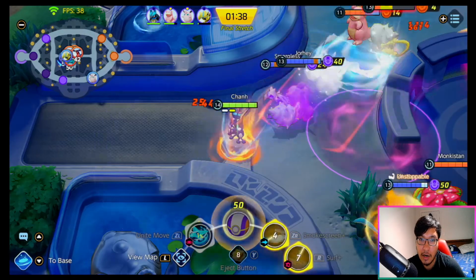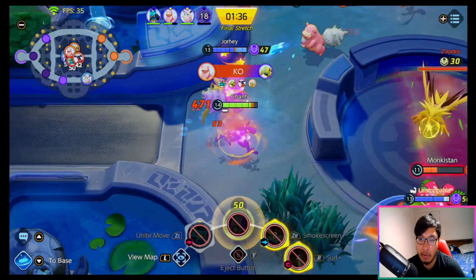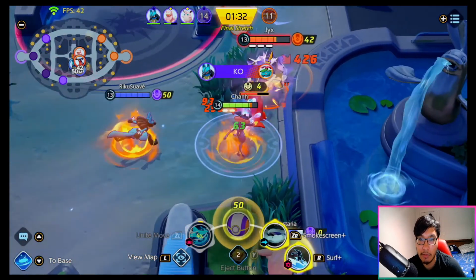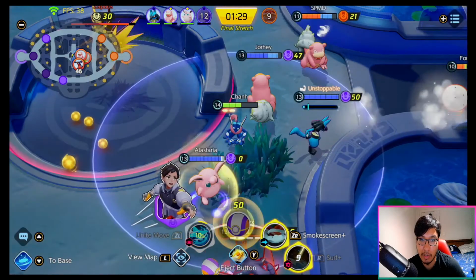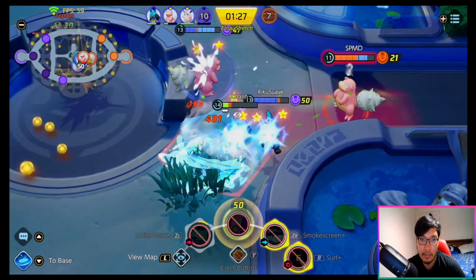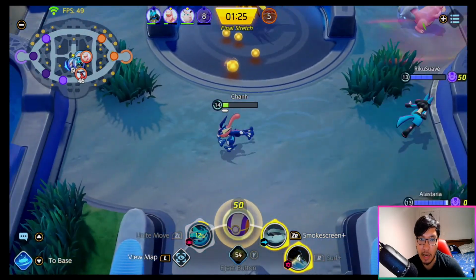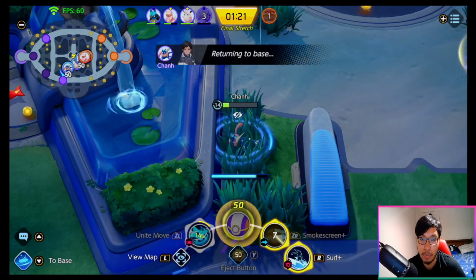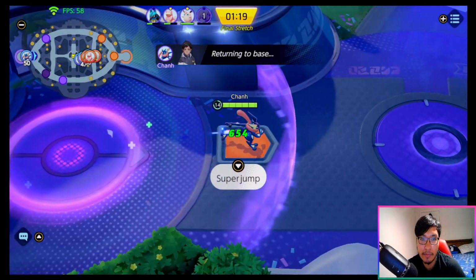And because they are hovering around this map, hovering around the area, and I know the Garchomp and Slowbro don't have their ultimates, I can just play aggressive here. I get caught by the Surf, so I'm playing it really safe right here. I'm going to recall and just spring back in towards the mid lane.